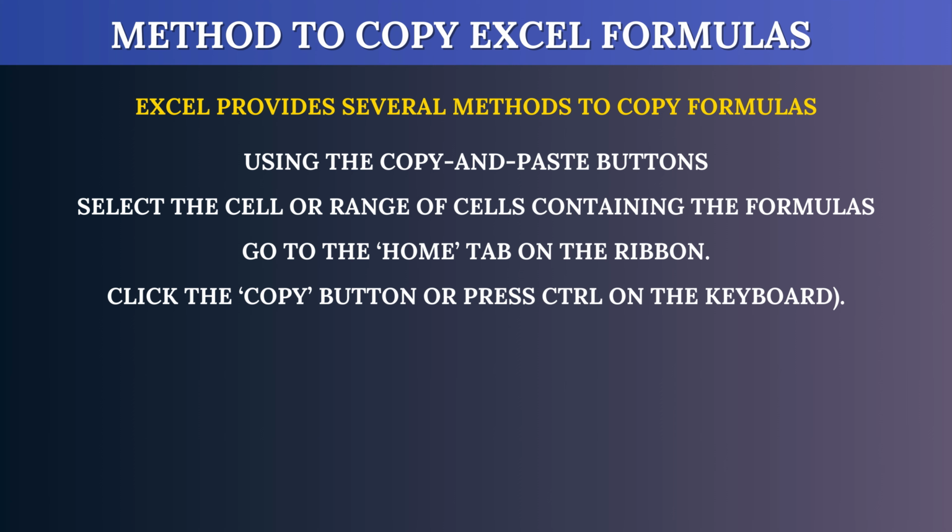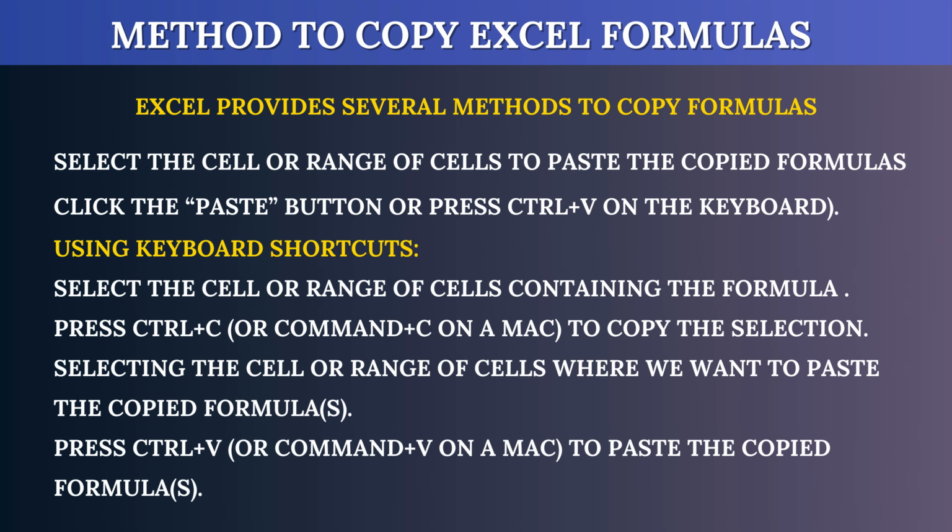We can copy using the Copy and Paste buttons. First we have to select the cell or range of cells containing the formulas we want to copy. Then go to the Home tab on the ribbon. Click the Copy button or press Ctrl+C on the keyboard. Select the cell or range of cells where we want to paste the copied formulas and then click the Paste button or press Ctrl+V on the keyboard.